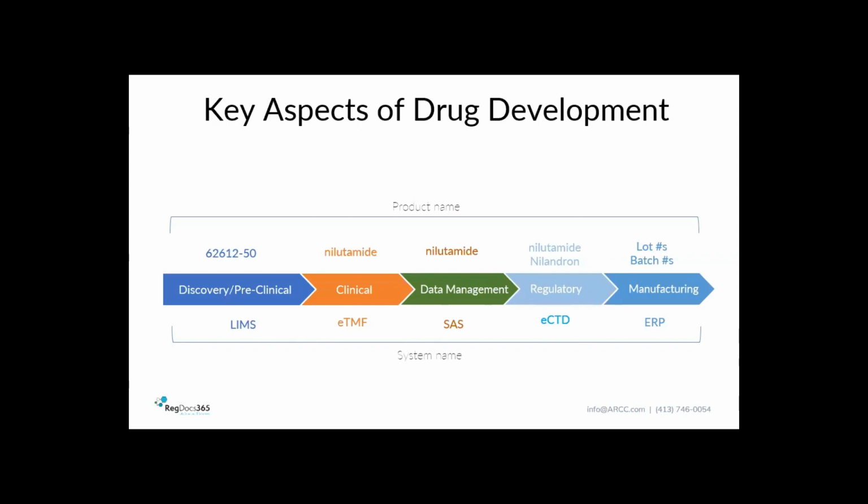Regulatory is where you really start getting into then taking all the information from the different groups and putting it together within a submission package that's going to be submitted to the FDA. Once you're approved and you're actually into full manufacturing, then you also have an ERP system that's actually going to be looking at the orders that are coming in, the manufacturing aspect of it, the MRP, and being able to track all of your drugs while they get manufactured and then sent out to the actual distributors.